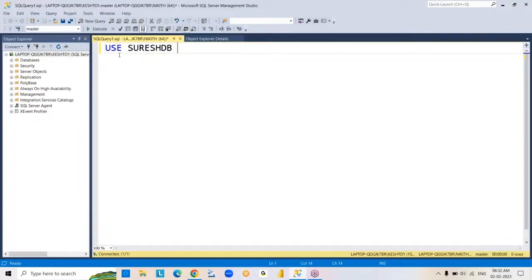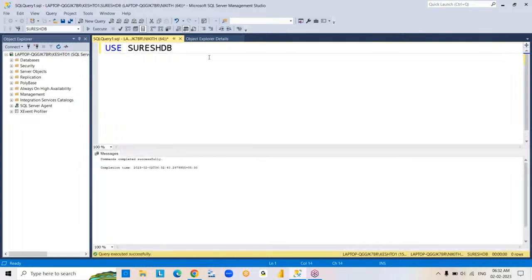Use Suresh DB. That means we connected to Suresh DB.